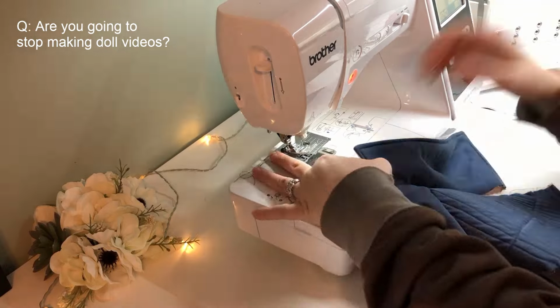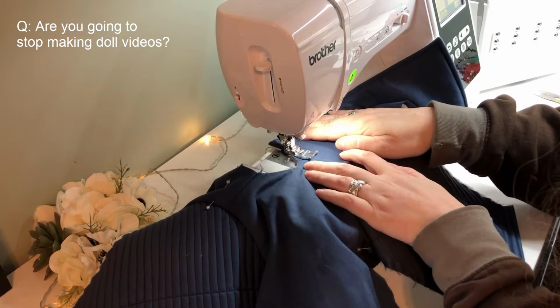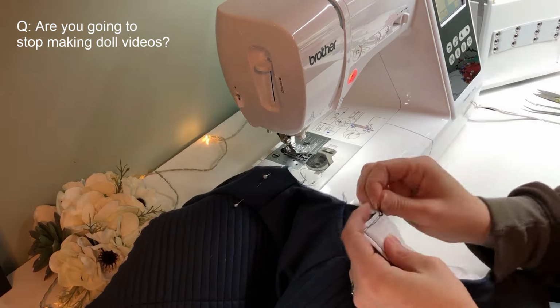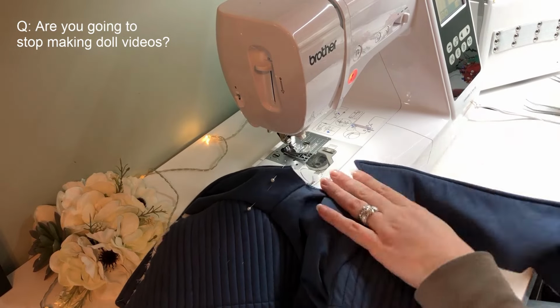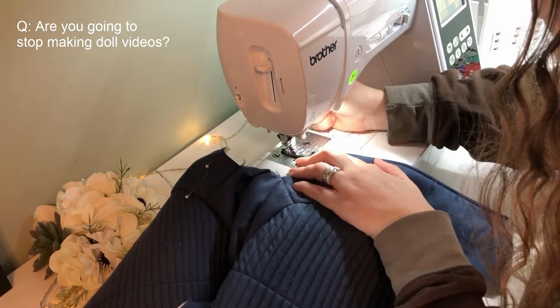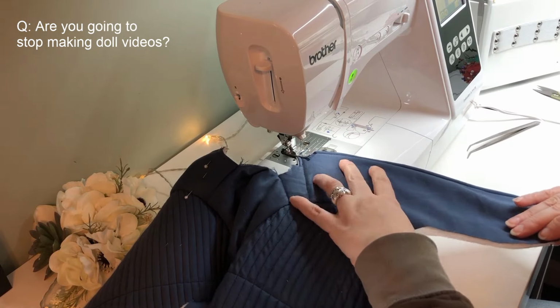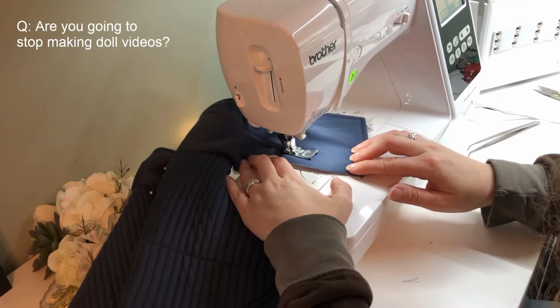I know this comes in response to my last video, which was talking all about my hobby burnout and just not really feeling like doing anything with my dolls right now. So short answer to make you feel better, no, I'm not planning to stop. I still like the process, I like the community, and I like sharing what I'm working on, but how I approach that sharing will probably be less structured and less scheduled, at least until I reach a place where I feel like I can make stuff with the same frequency I was doing.